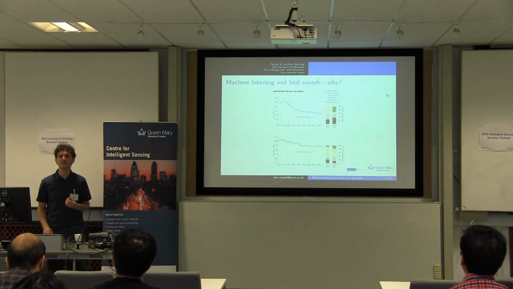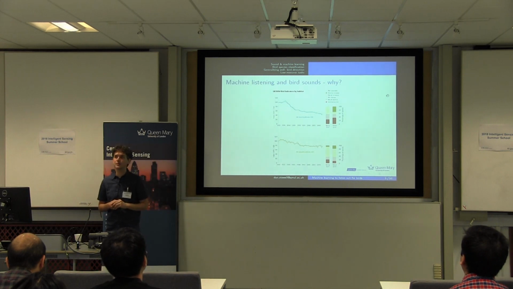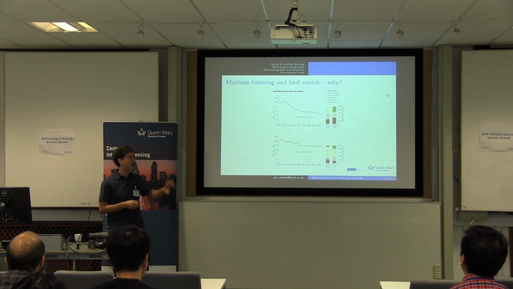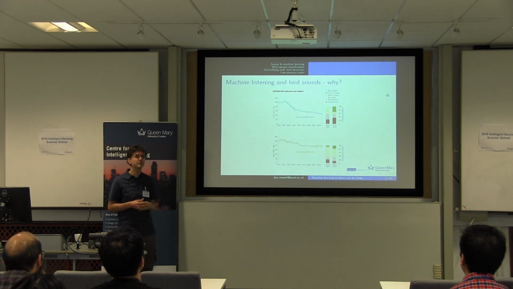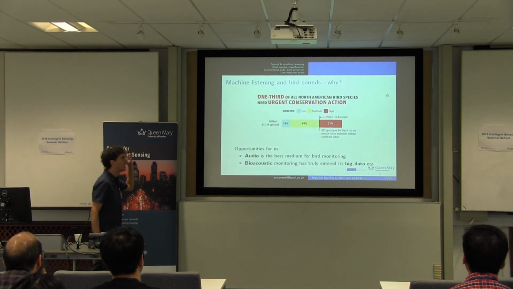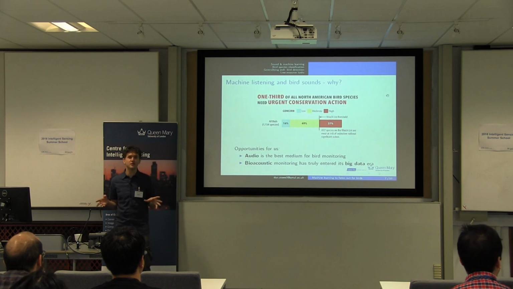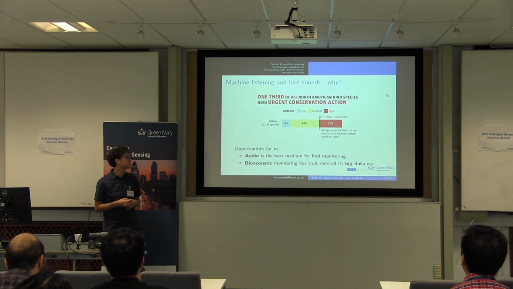But again, why would we want to do this? This graph shows how the declines in bird populations have progressed since the 1970s. It's actually shocking when you look at the stats. A lot of bird populations have declined in numbers by around 50%. This is data for the UK. The same is true in France, in other parts of Europe, and for the USA. This is a worldwide phenomenon largely driven by farming practices and the growth of human populations, and of course climate change is a contributory factor as well.